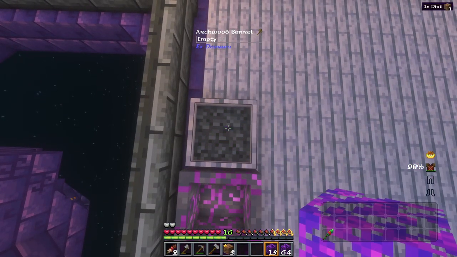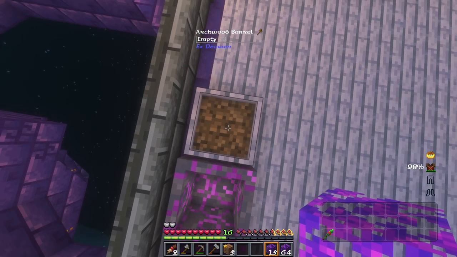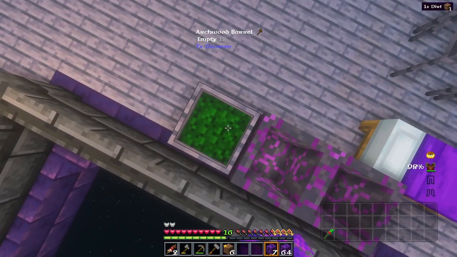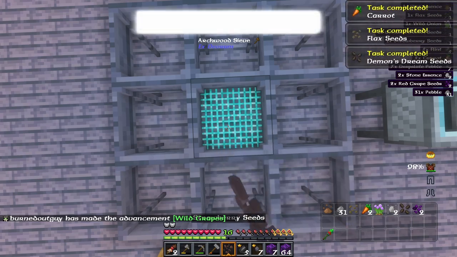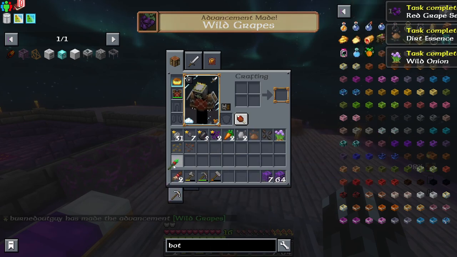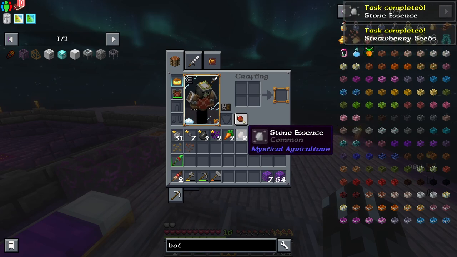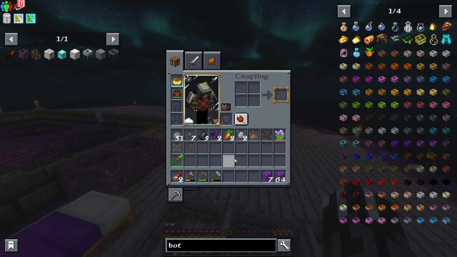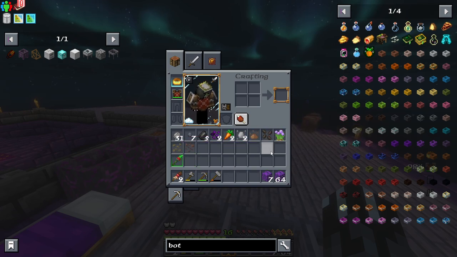Right, that's all right, so this is pretty good. This isn't gonna be bad to get some dirt. I'm okay with this. All right, let's see what we can get from this. Okay, strawberries, flax seeds, onions, demon dream, dirt essence, stone essence, carrots, that's good. Red grape seeds. Probably, other than the carrots, nothing too great. Flax, I don't know if they're using that for anything in this game.